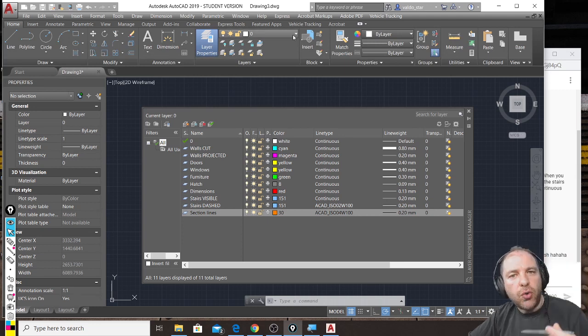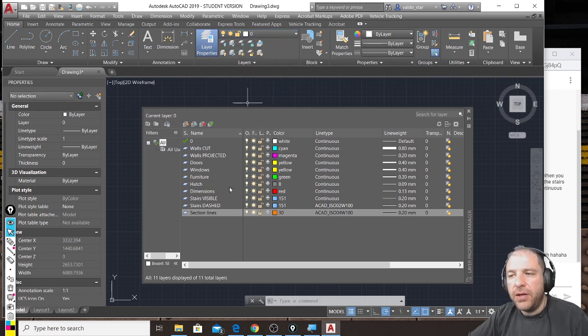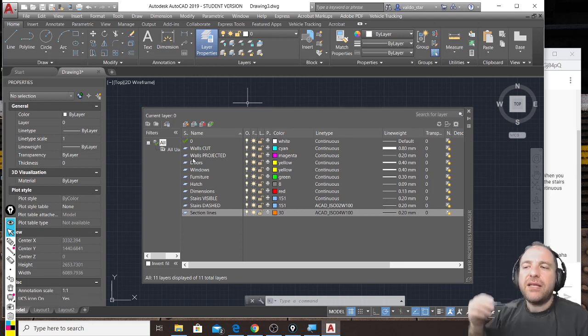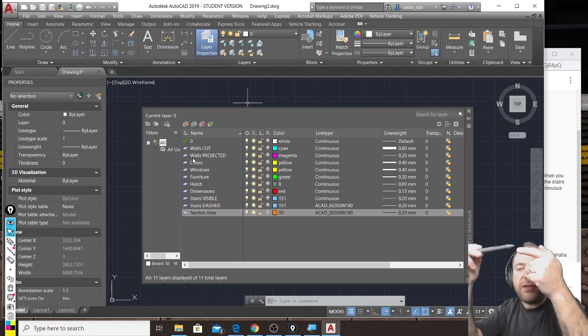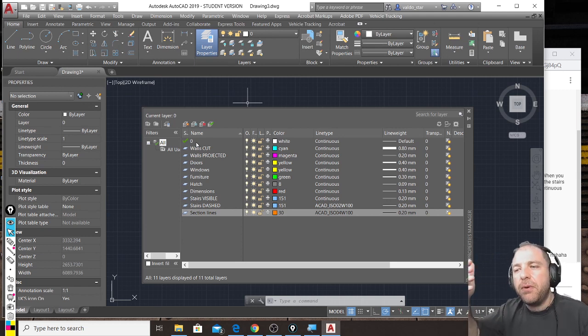So when I want to scroll my layer list in here, I will find all my layers listed by their names. So if I write cut walls, projected walls, when I want to select one of these two layers, they won't be near each other, while walls cut will be at the beginning, walls projected will be immediately before stairs. Okay? And same thing for stairs that are visible and dashed. If I call them dashed stairs and visible stairs, the dashed layer will be at the very beginning of my list, and visible stairs will become basically the last layer in my list.